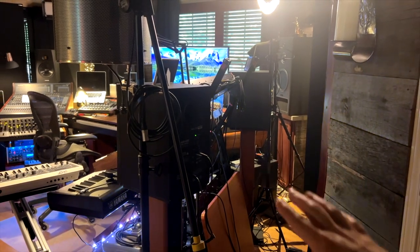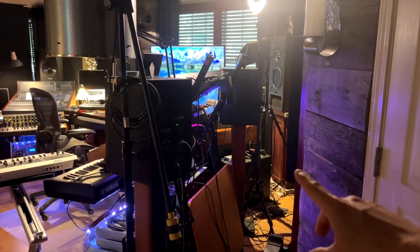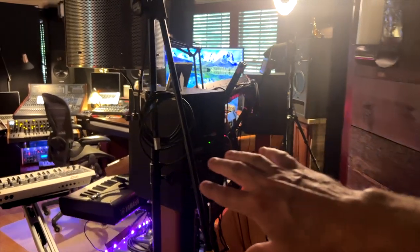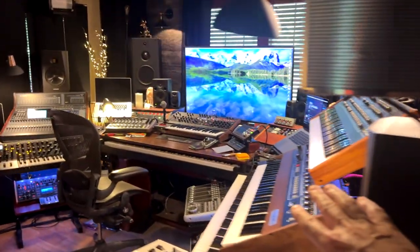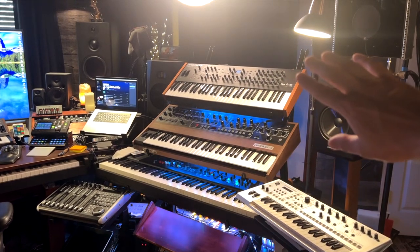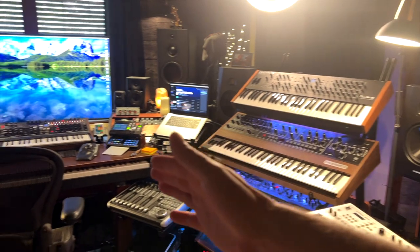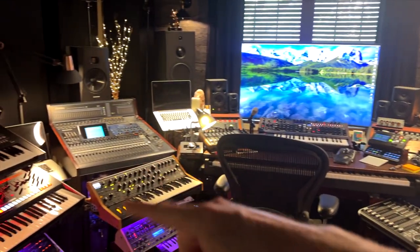I want to fix that because I also don't like how this looks when you walk in the room. I hate seeing cables, so I want to clean that up. I want to push this whole rack over here, I want to push that whole thing up against this wall. That'll buy me some more space from left to right. And then for symmetry, I'm going to do the same thing over here.